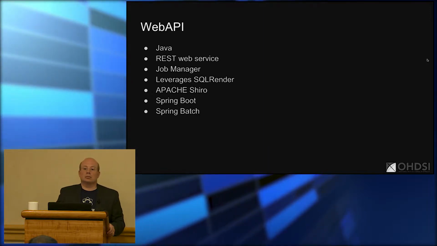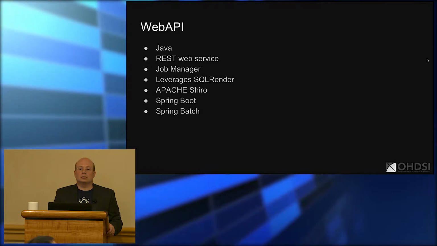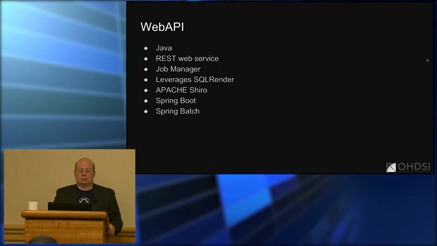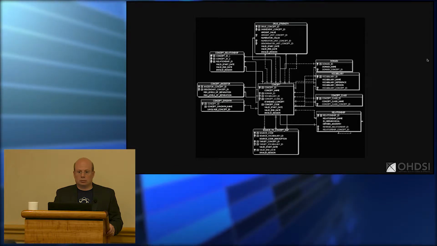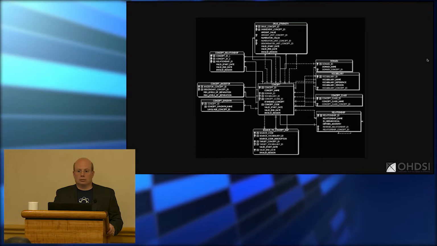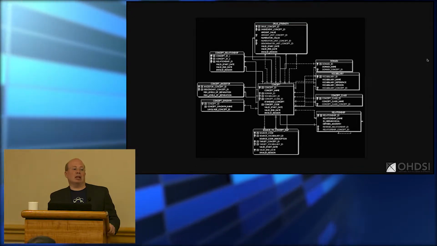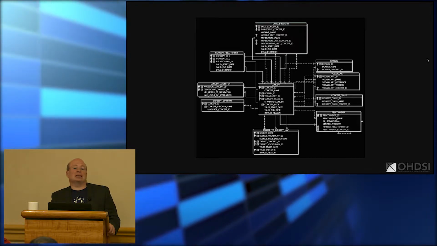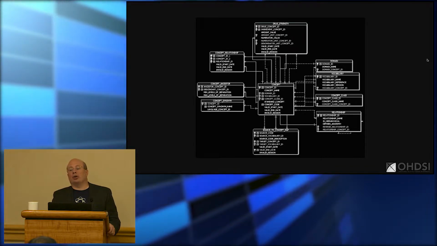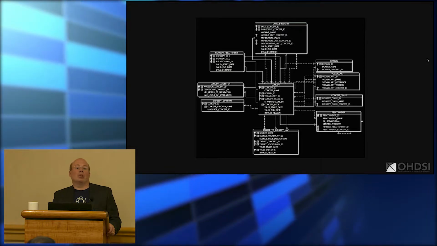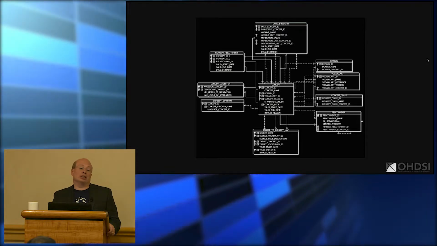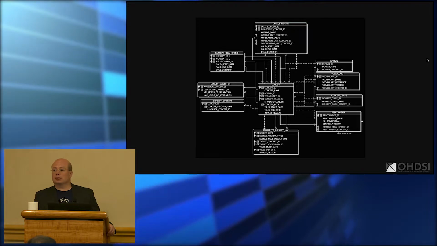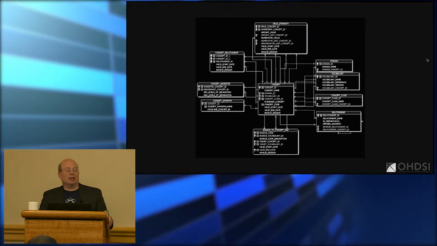Sorry, what was this app used for? What is that called? Athena. Athena is the application where you can go and download vocabularies from. For the benefit of everyone in the room, there is an application called Athena. Athena is a website you can go to that allows you to access the vocabulary content that we're describing. Typically you would download that, load that into a database, and then use that as part of your CDM conversion process. It's a bit difficult to hear, I know. We'll make Greg speak up.